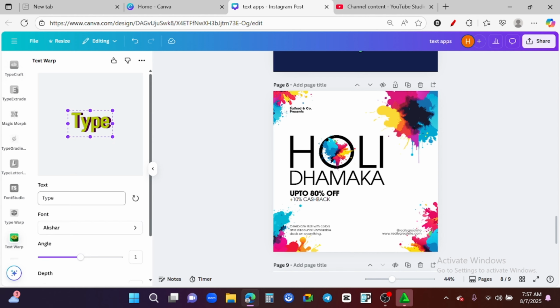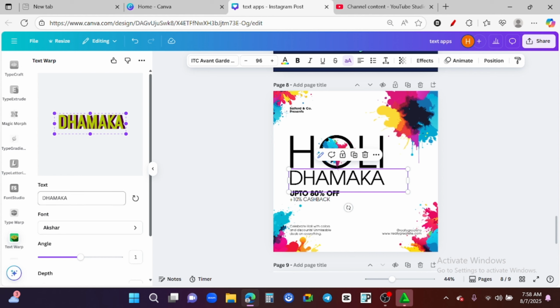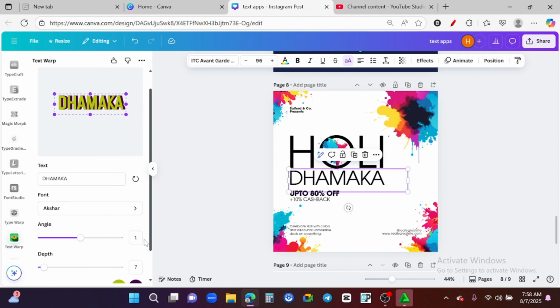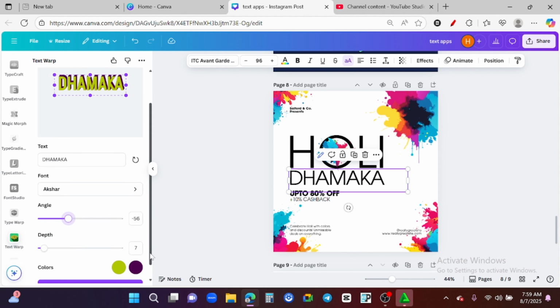Okay, so you have the default text here. This is not what you want. You change it to fit what you want to work on. So I want to work on this very text, and so I'm changing it to words. So you can work on the fonts if you want to change the font. I think I'm leaving it on the default fonts. Then you can also work on the angle. Can you see what is happening as I touch the angle? Okay, I think I like it on -56.